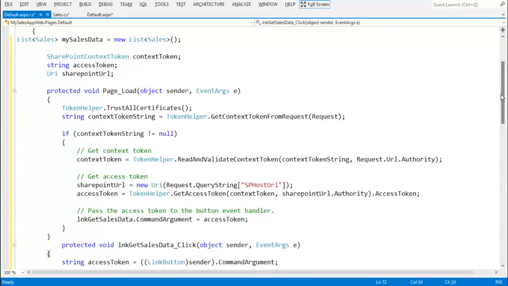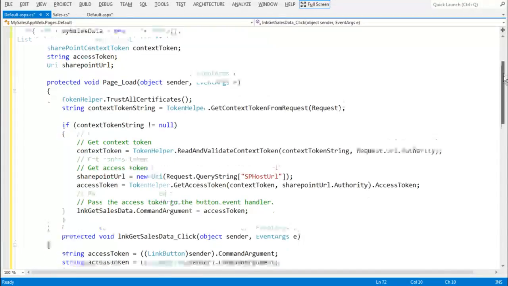And then you can see as we go through page load, this is where OAuth comes in, but this is an Azure app. It's an app that's living in Azure in a separate domain, even though it's a special Windows Azure Office 365 domain. It's living in that domain, but still able, through this token helper, which is basically SharePoint's version of OAuth, to talk back and have access. And you can see we're saying trust all certificates, right? We're a trustworthy bunch. And then, of course, you get all this stuff here, like the SharePoint host URL.